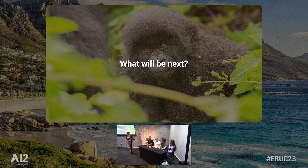What's next is more of that, basically. We have to keep making it cheaper and cheaper, so the more parts we can leave out, the cheaper the system will be. You now see that we have a bridge, a camera, and a solar panel. The next thing you will probably see is that the camera and the bridge will be one unit, for instance, and we're already talking with Sam about it as well. So we're integrating it more, making it cheaper, and making it more easily available for national parks in general. That's on the hardware side of things, and on the software side we're working on that the whole time as well.